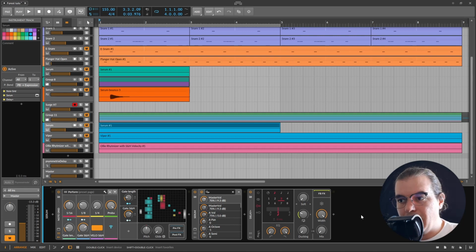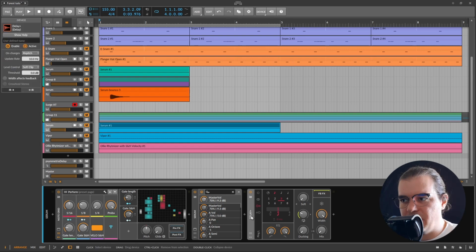So I was talking about how everything can be a modulation destination in Bitwig, and the next point was how some of Bitwig's devices actually allow us to affect their feedback stage. So most of the devices that have a feedback stage in Bitwig allow us to add effects that will only affect that feedback stage. So for example, let's take the Delay Plus device in here.